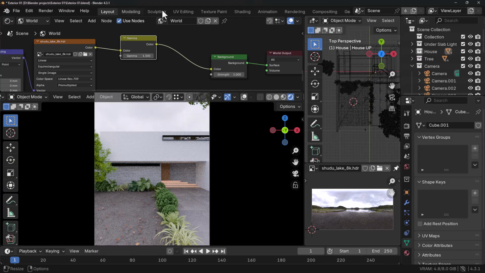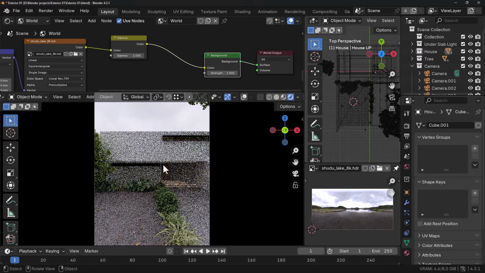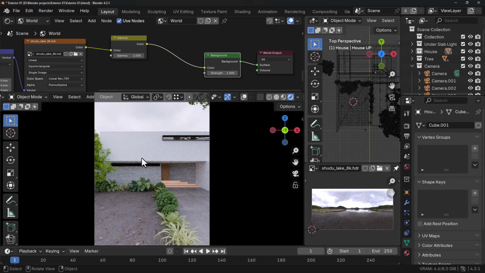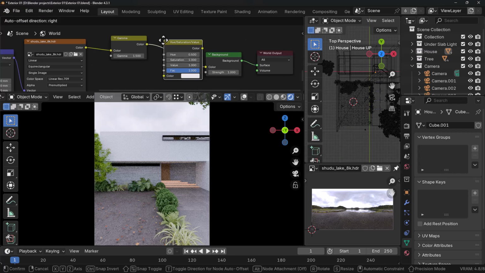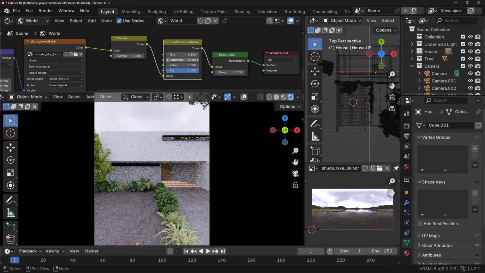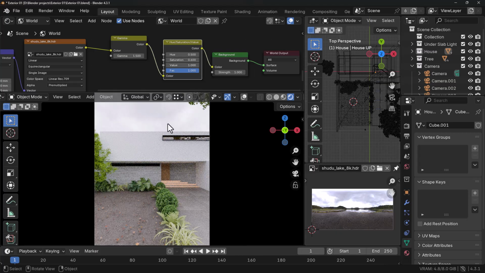But sometimes while increasing it, you will notice that there is some kind of color cast from the sky, which is making it a little bit off. In that case, all you need to do is to bring in hue and saturation and reduce the saturation, to the point you no longer notice that color cast.